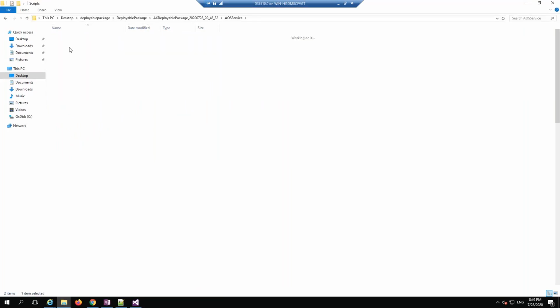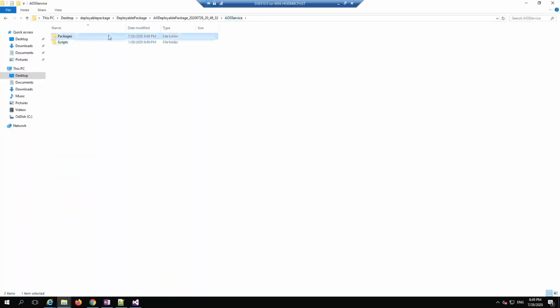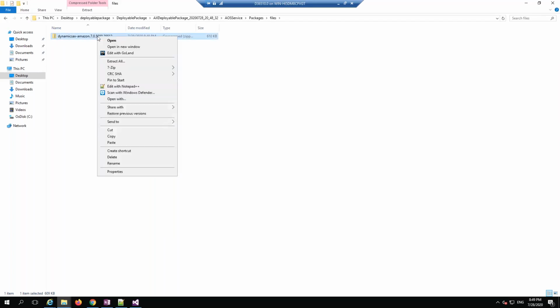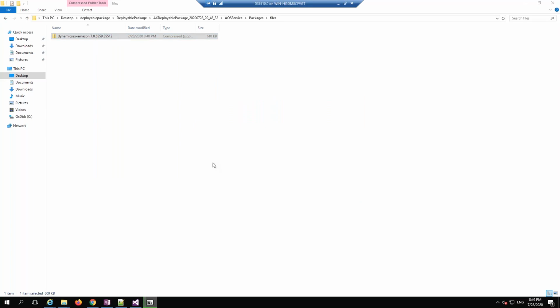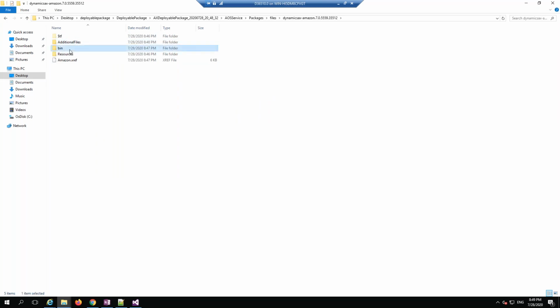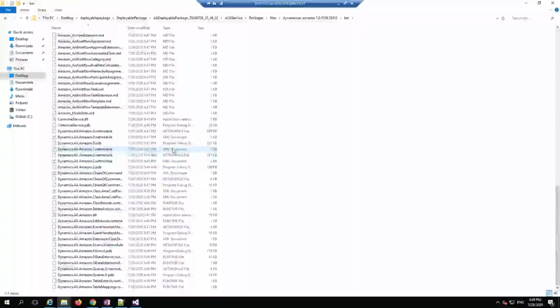You can see the scripts. It will list down all the start AOS, stop AOS, upgrade. All those commands will be there. And then packages. What are the packages that should be imported? In the files, you can see these are the files that will get processed. Now you can see here. And in the bin, you will have the files list. These are the .md files that I was saying. Okay. This is about the package.